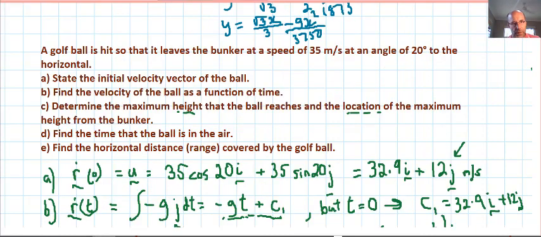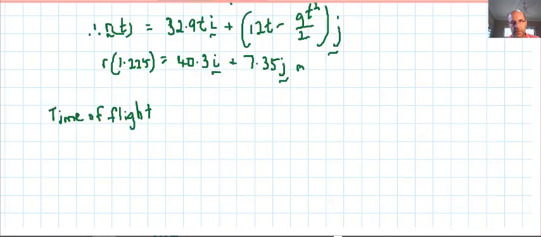Next we had to find the time the ball is in the air in part D, which is often called the time of flight. Now because it launches and lands at the same level, it is simply the second time that the vertical component of the position is 0, because it needs to be in line with the origin. So just grabbing the j component from the position vector above, we've got to solve for that. It's a quadratic, so we may get two solutions, but we've got to interpret it carefully.